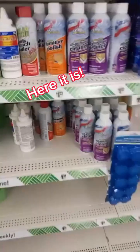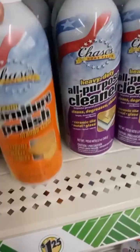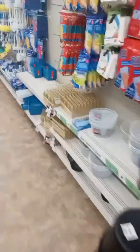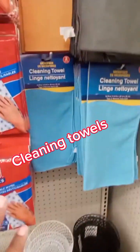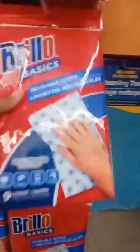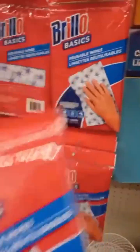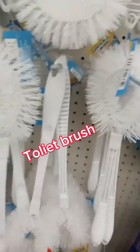So here is your furniture polish. And if you don't want to use the Dollar Tree polish, you can always go to Rite Aid, CVS, or Walgreens to get your products. So here are the cleaning towels. I like these for my house. I like to use these, the cleaning wipes. That's just my opinion. And over here, you have the toilet bowl cleaner. Clean the toilet, of course.